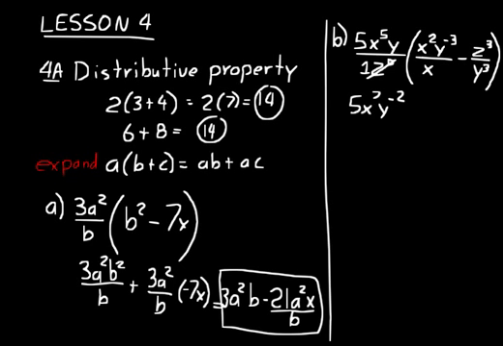We can just go ahead and do our multiplication. 6x to the 5th and x to the 2nd, that would give us x to the 7th. Y to the 1 and y to the negative 3 would give us y to the negative 2. Over 1 times x is x. Plus the outside term times a negative z cubed over y cubed. So we'll have 5x to the 5th y times negative z cubed over 1 times y cubed, or just y cubed.